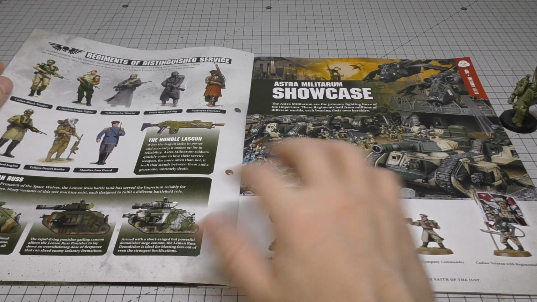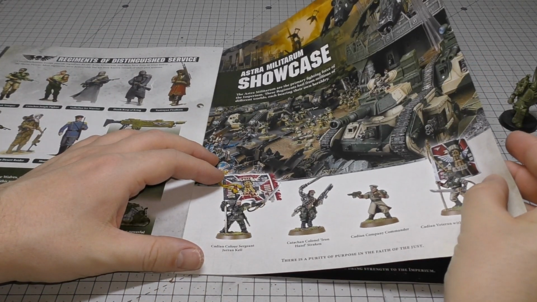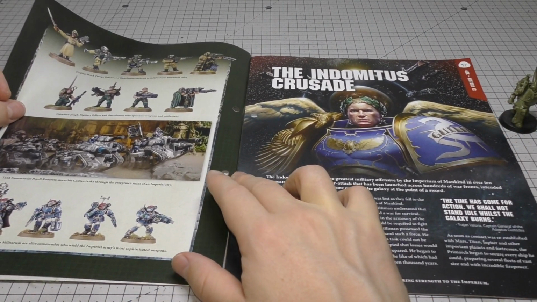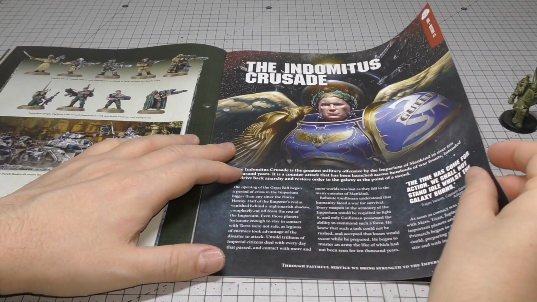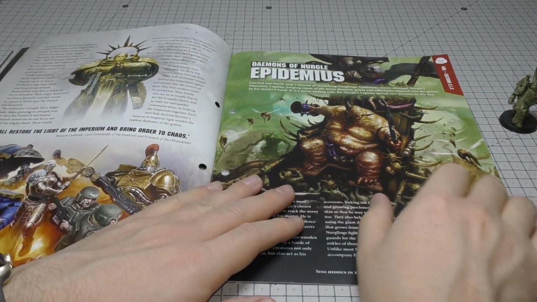A bit of a showcase with the tanks. They need a huge refresh, let's face it. And it's Astra Militarum showcase. More of a showcase here with Tempestus Militarum and Jungle Fighters. And then the Indomitus Crusade. I'm sure we've had something like that before. A little bit more about that.